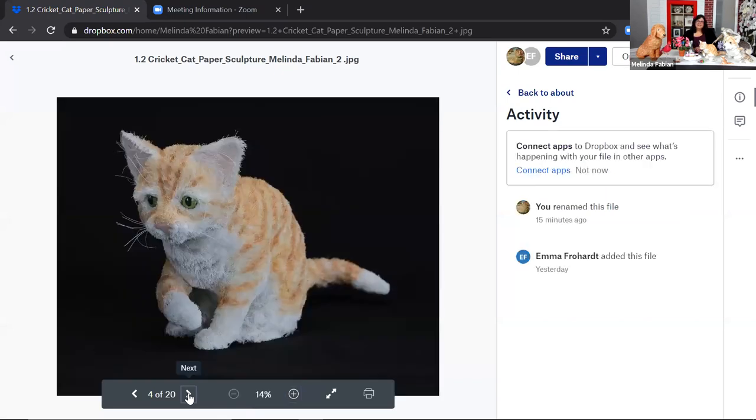We also have a cat for all the cat lovers out there. I love both dogs and cats, but I do have a cat at home, and my cat looks a little bit like this, but a little more brown. I really like how you have the paw hanging up just a little bit. So when you're looking at creating something realistic — meaning that it looks like a dog or a cat — what do you look at? Do you think about it in your imagination or do you look at something and try to make it look like that?